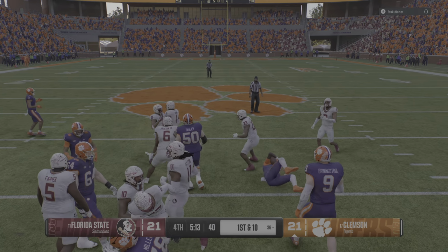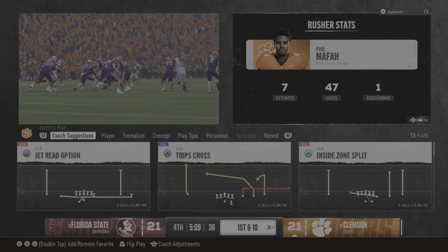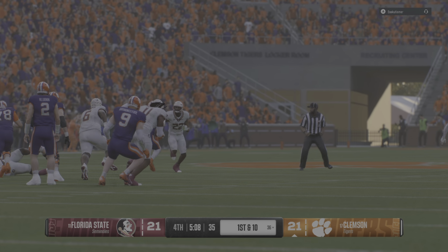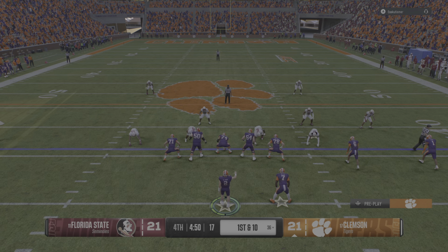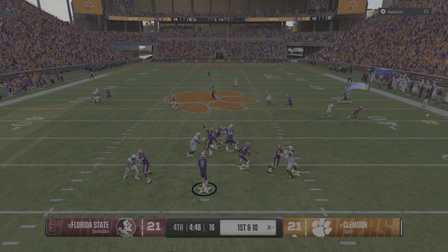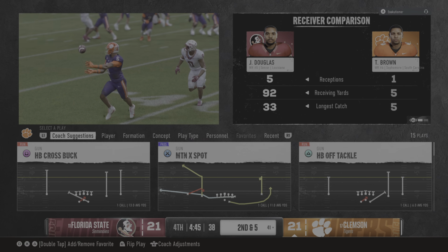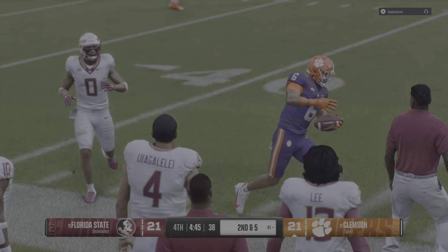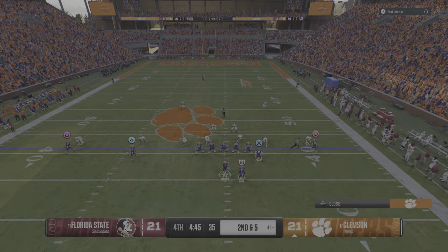Makes his man miss. That's the kind of play that can really get you going as they get it out to the 36. I love when players understand situations and they understand where the first down marker is and where they got to get to. A lot of people you'll see run north-south and try to bounce out wide and make big plays. Sometimes it's not about making big plays. Sometimes it's about getting that first down to make sure I get an extra set of downs instead of trying to make those big touchdowns.